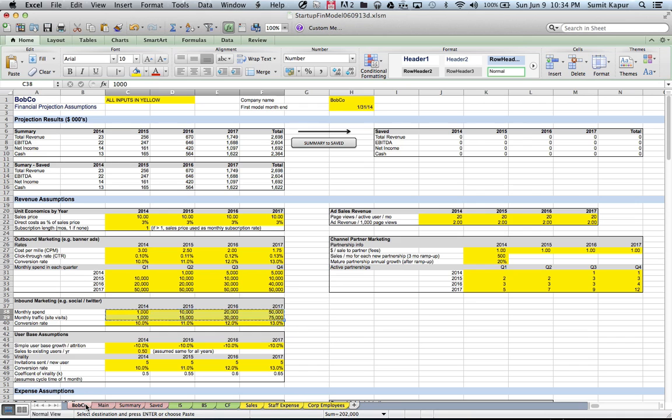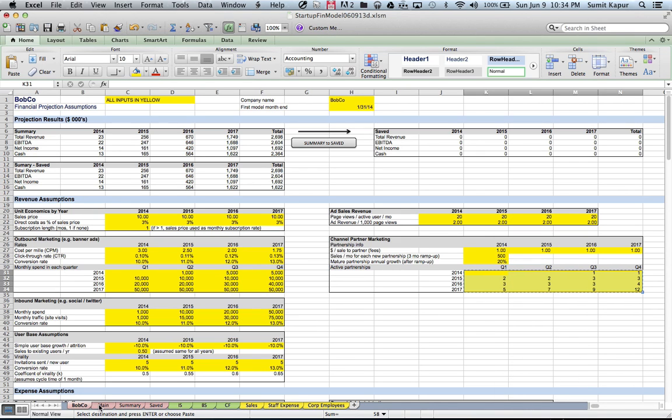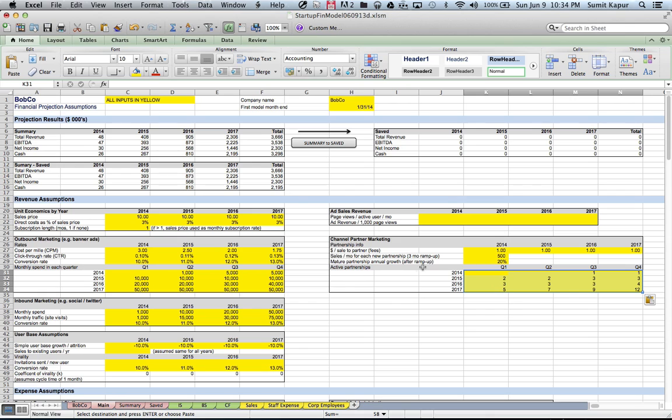We'll also go ahead and create a partner marketing channel. And these partners will market your product on your behalf, and you'll pay them a certain fee, dollars per sale here. And this is the number of active partnerships. So a partnership would ramp up to over 3 months, 500 sales, and then it would continue to grow at 20%. So within this whole section, you're going to start to understand how it is to model things, and I'll show you exactly where these flow through to in a second.